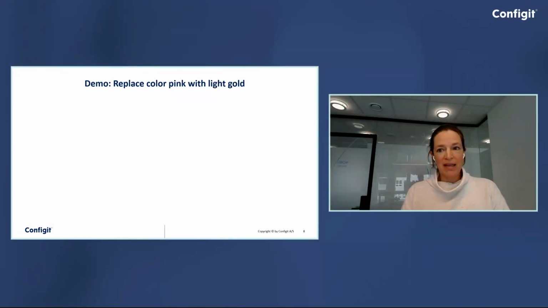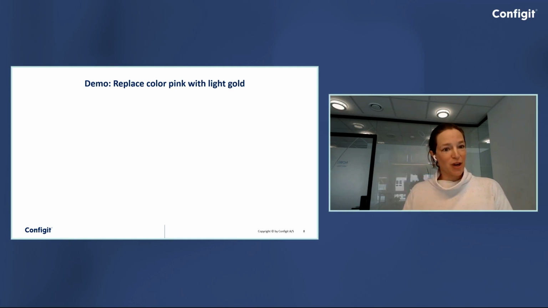Before I get into this demo, I wanted to let you know that the demo is really going to be about the marketing team having found out that pink is not selling. They offer the hearing aids in pink, and it turns out they only get a couple of orders a year, and it's simply too expensive to keep it. Therefore, they want to try a light gold color instead. They've done some marketing tests, and they've got the sense that it would be more valuable to the market. So they need to replace the pink phase out of the product offering and instead offer the light gold. That's going to be the task.